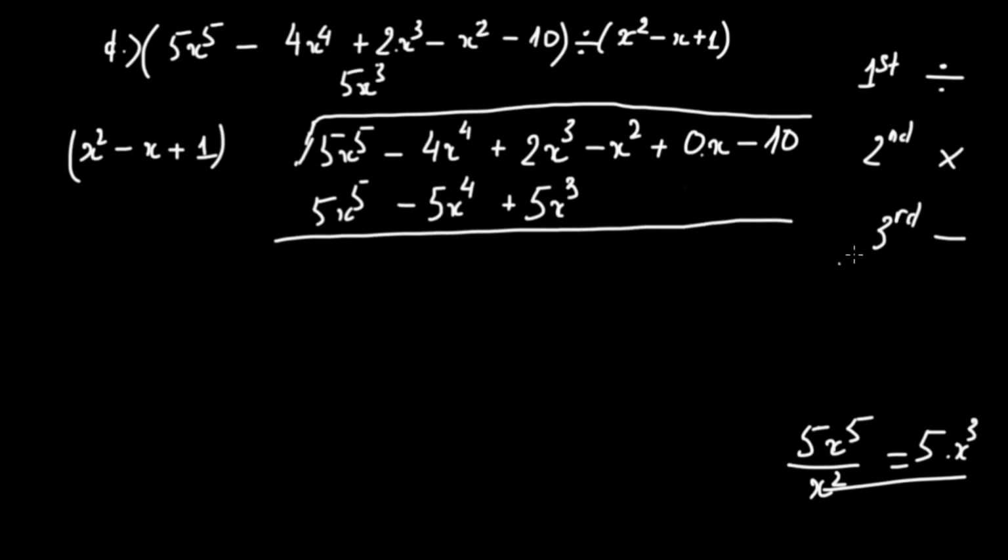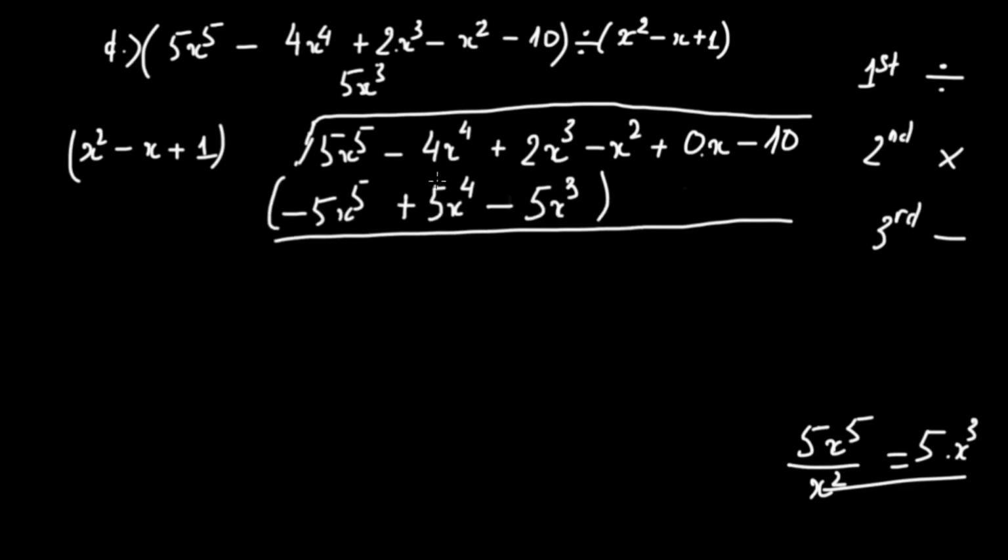Next, it is the subtraction step right here. You put the minus sign right here. Then you see positive sign in here becomes negative. Minus sign here becomes positive. And positive sign here, it will become minus sign right here. And then the minus sign outside, you can remove it.